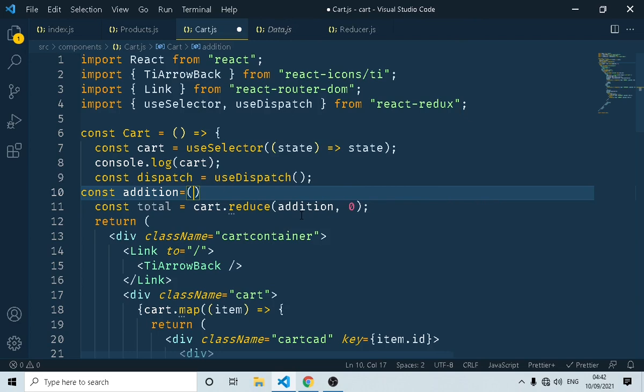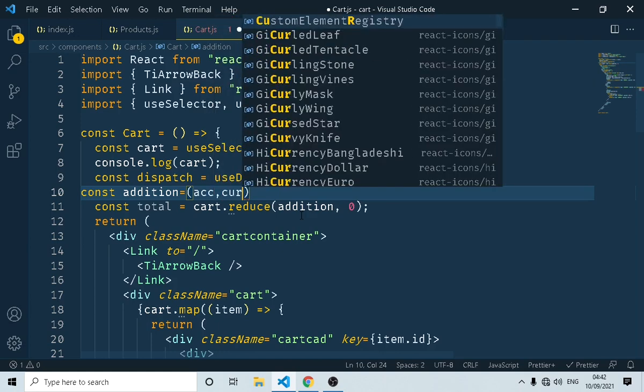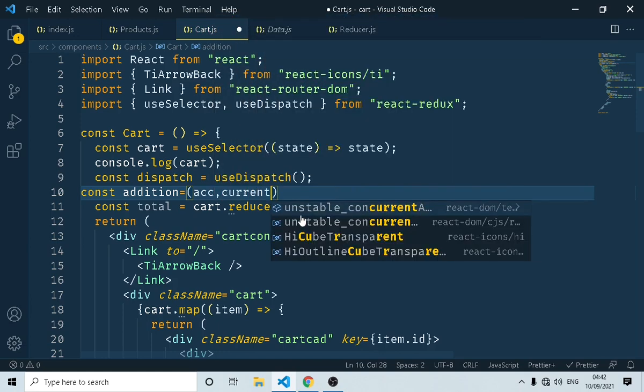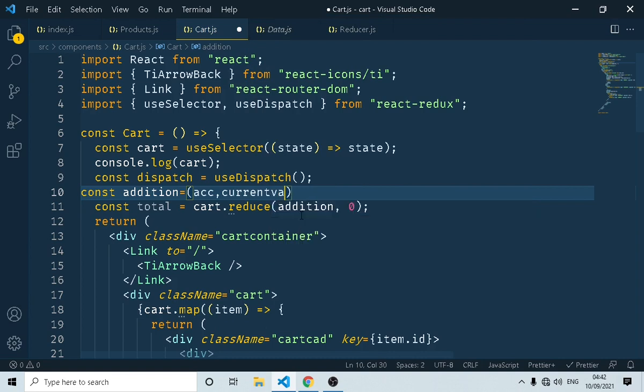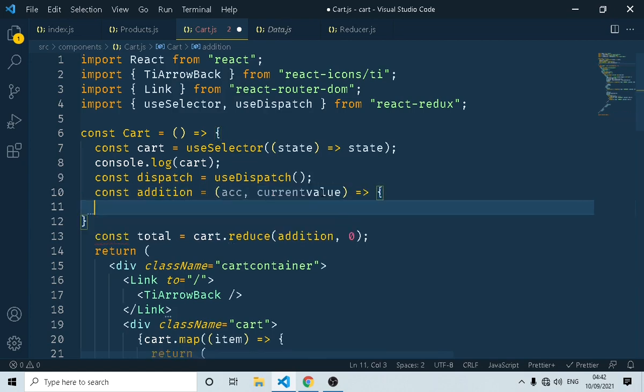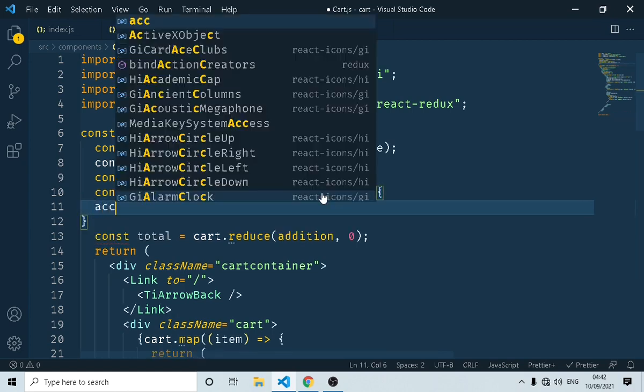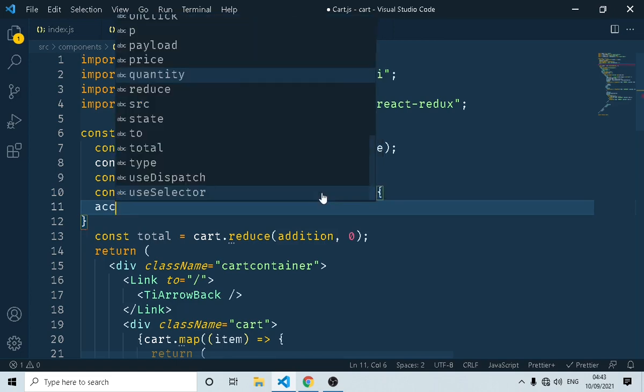Let me just call it accumulator like that. Then it is also going to take the current value. Then it will return, every other time, accumulator plus the total value.